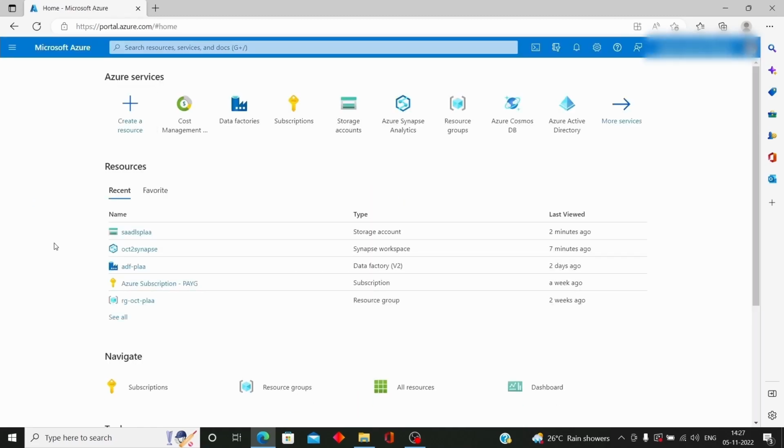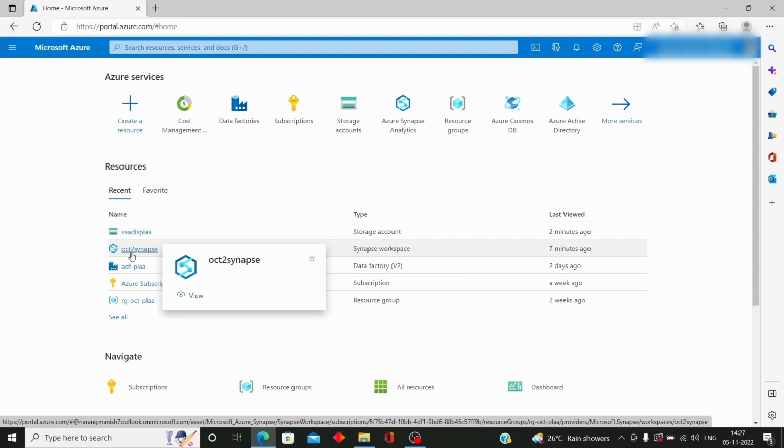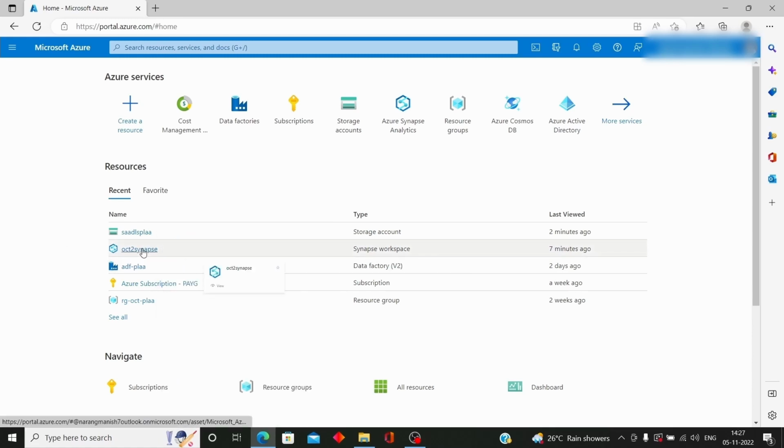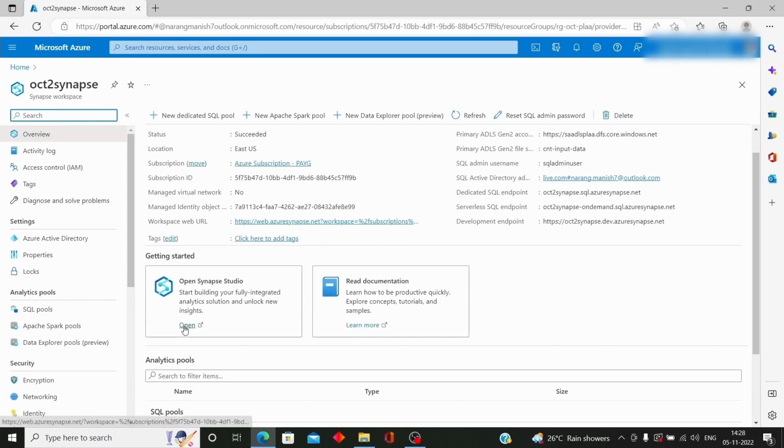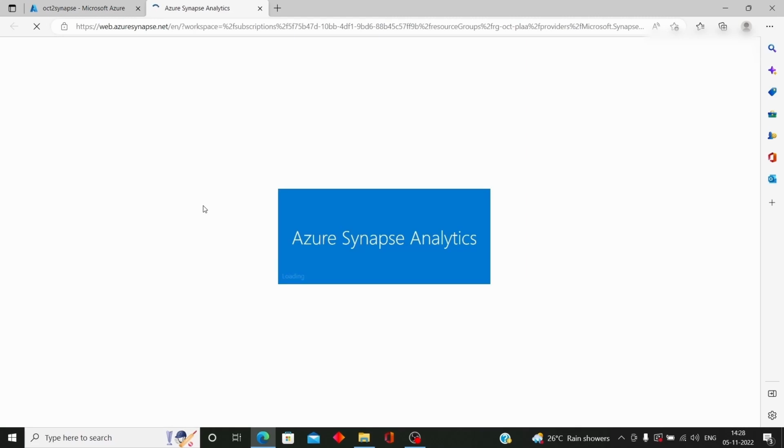Okay, so I have my Data Lake Gen 2 account here, and I also have the Synapse Analytics workspace already provisioned. So let me open the Synapse Analytics workspace. You click here and then you click open Synapse Studio.